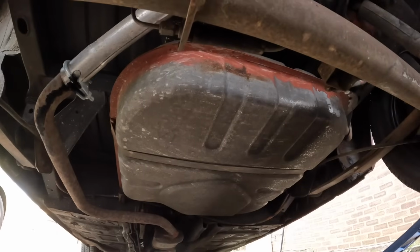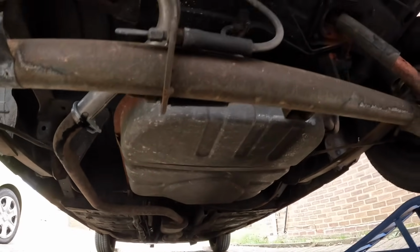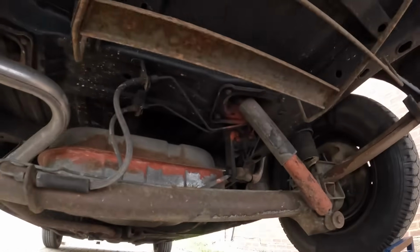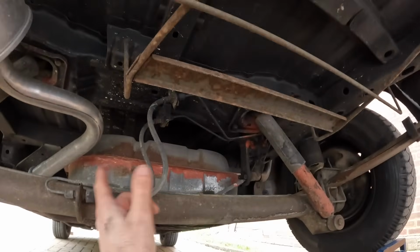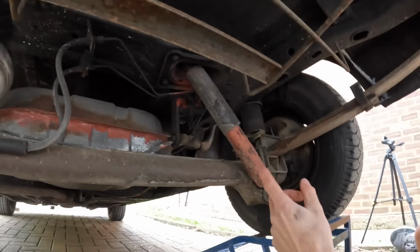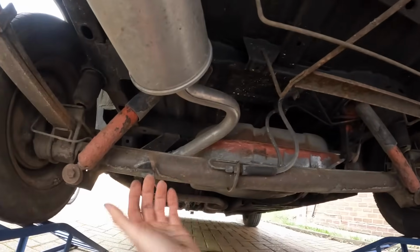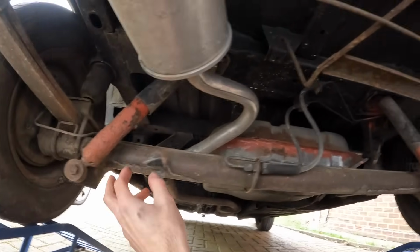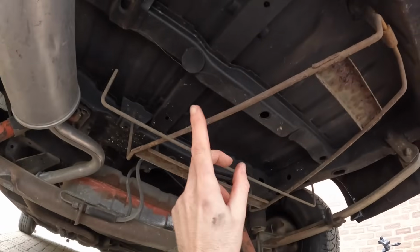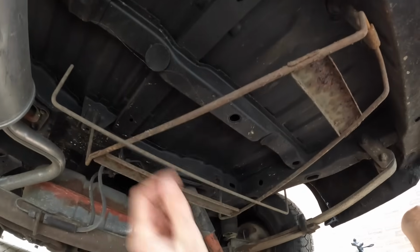As you can see, we've got our massive fuel tank there. That is huge. I reckon that's a 50-litre fuel tank. And as you can see, the red oxide is coming out to play again, so we've got a little bit on the fuel tank just where it's a bit rusty. And someone has painted the bottom of these rear shockers. I'm not sure why, probably just because they were a little bit crusty, but I will be adding them to the list of things to change. Up here, we've got no spare wheel in the carrier, but there is that spare wheel in the back of the van.